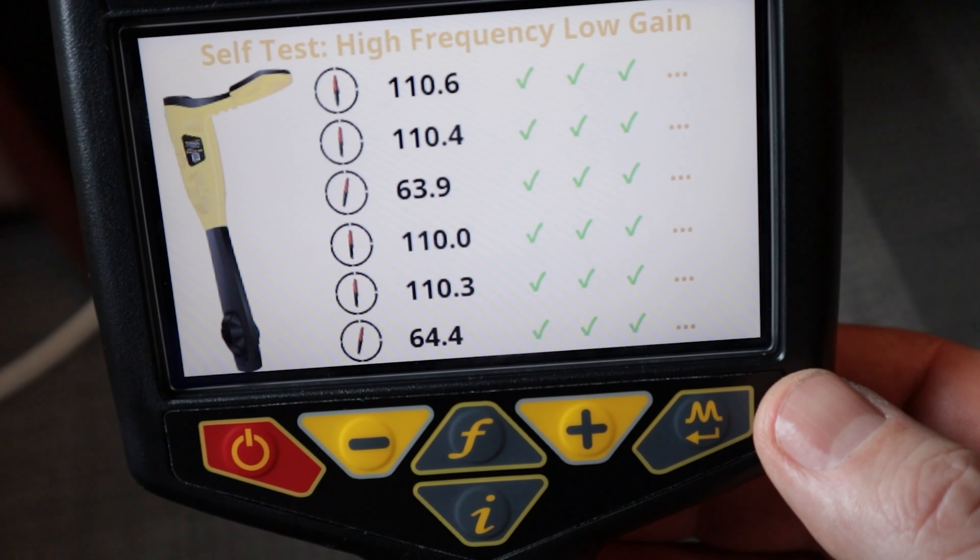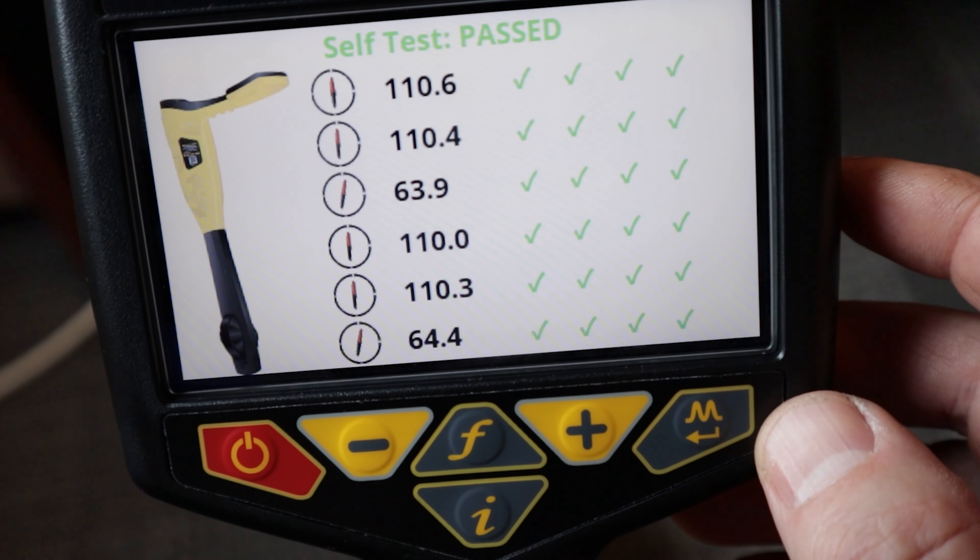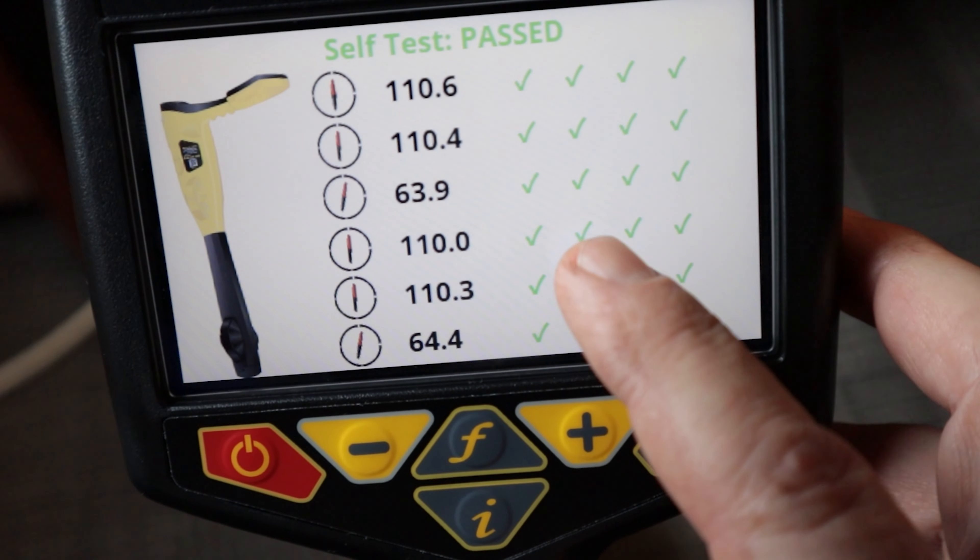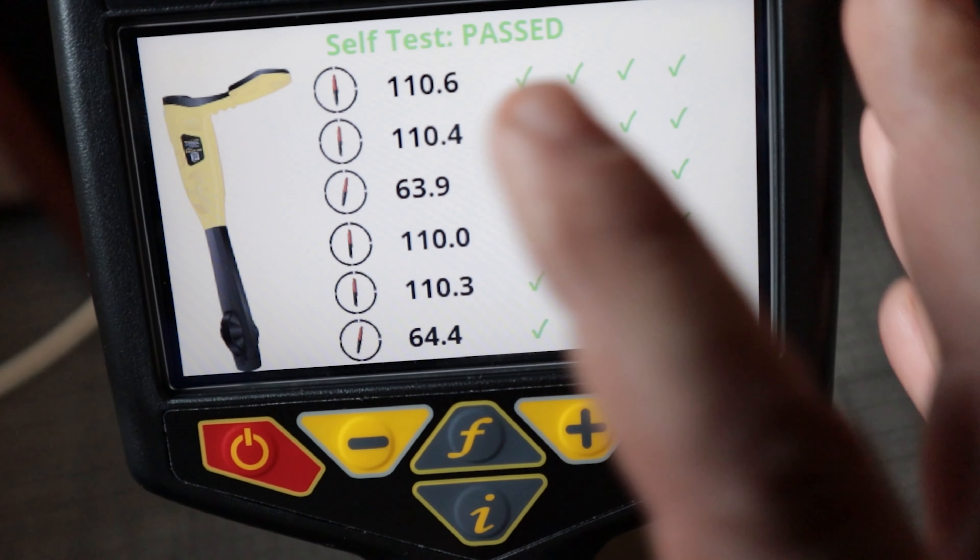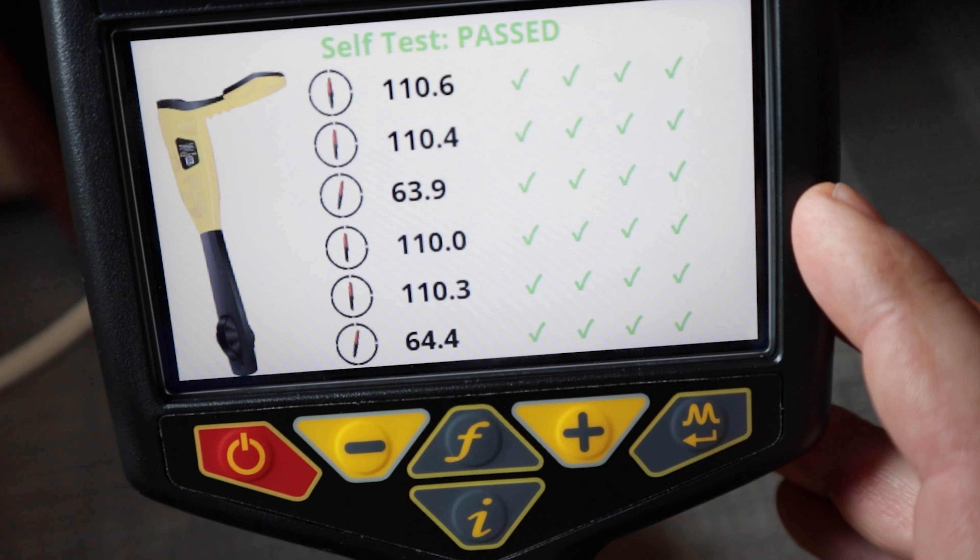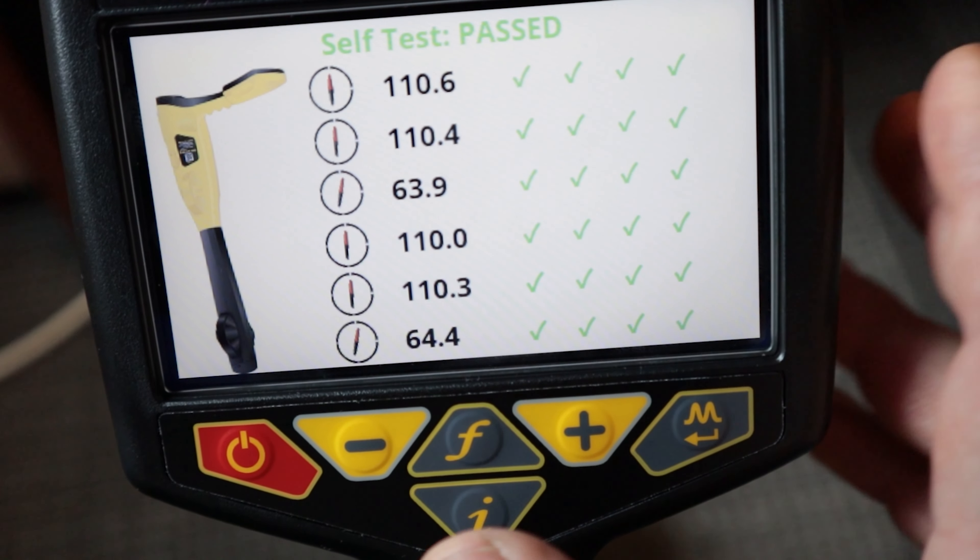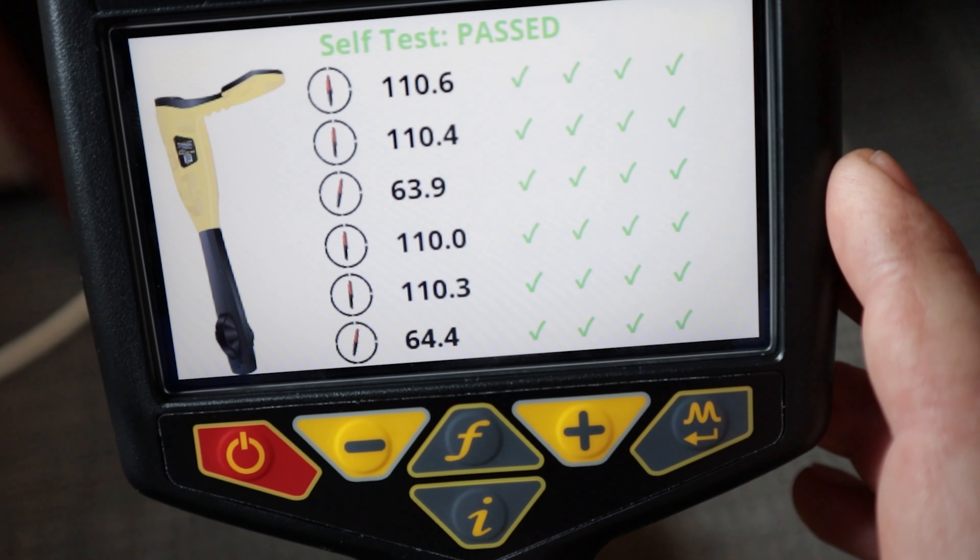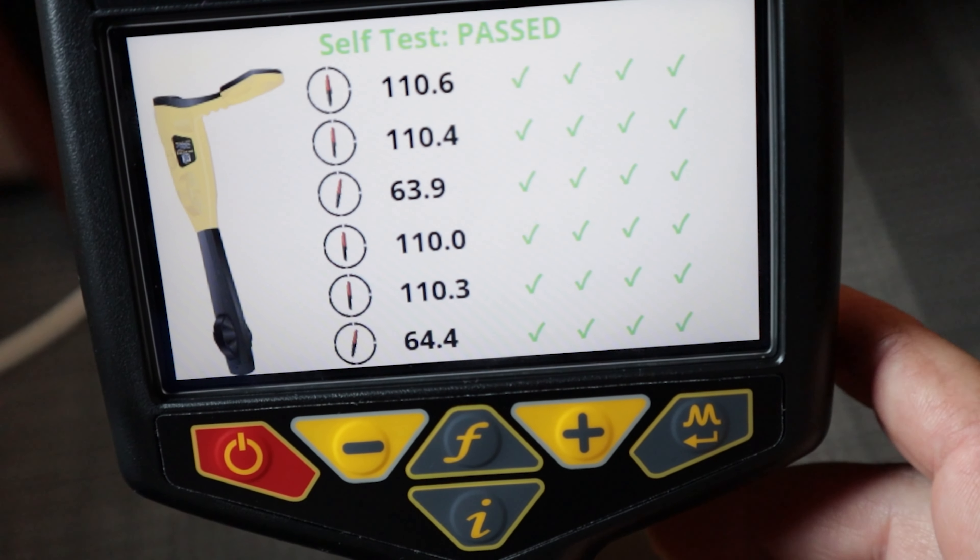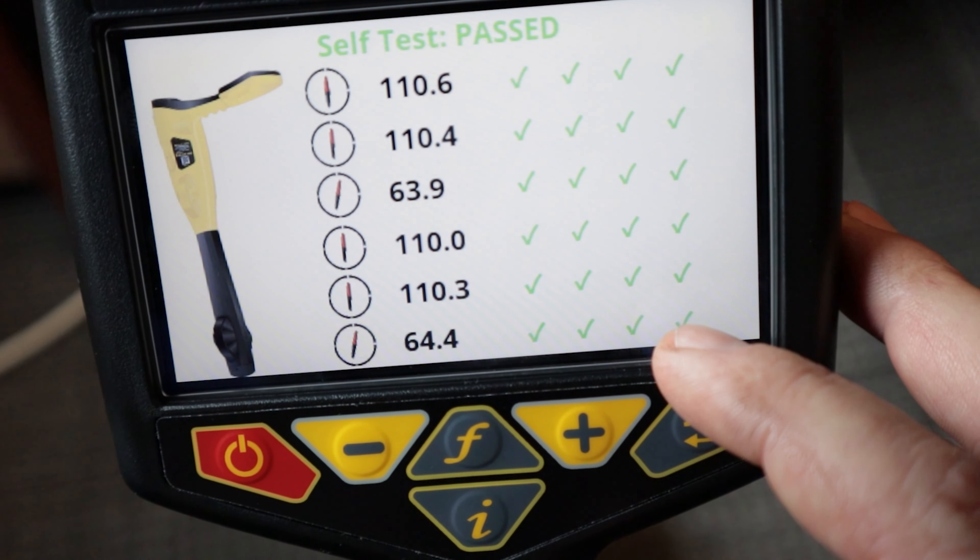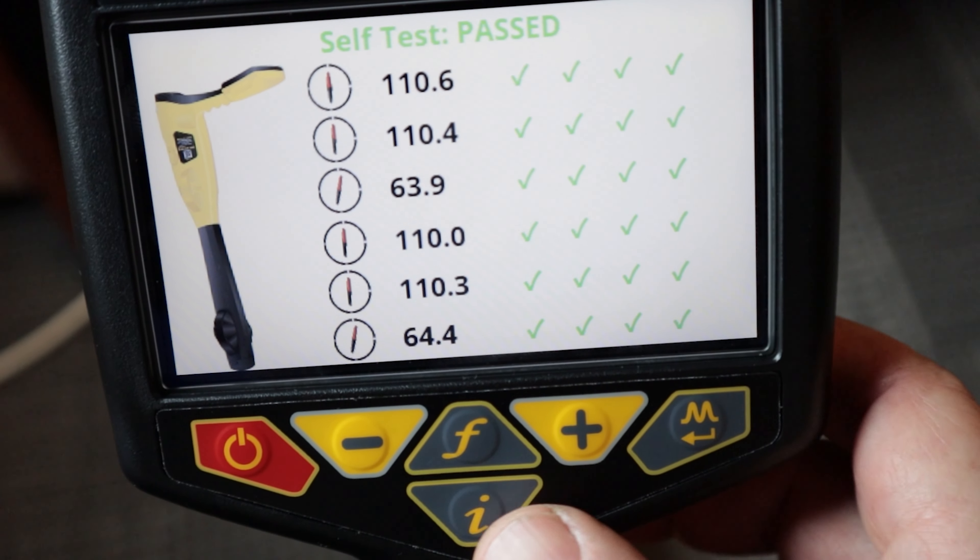If I simply press the enter button I'm going to back away from a metallic object. I'm going to push the enter button and it will run through and actually do a test of the coils in this receiver. Now I will get green check marks on this one throughout all them. If I happen to get a red X in any one of these, make sure you're not leaning this on the tailgate of your truck or vehicle, step away from that, step away from your transmitter. If it happens to be on go ahead and turn it off, redo the test, and you should get all green check marks. If for some reason you don't get all green check marks then it may be time to send it in for service.